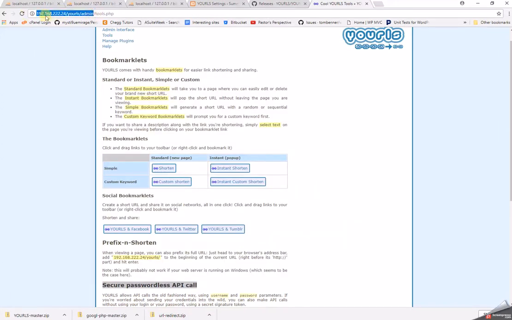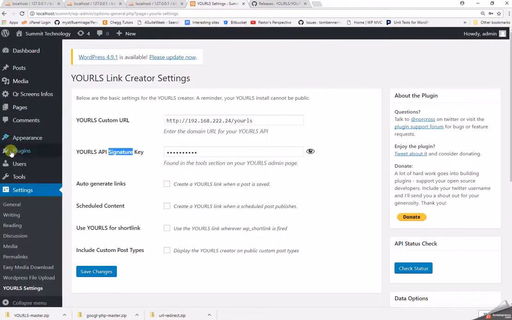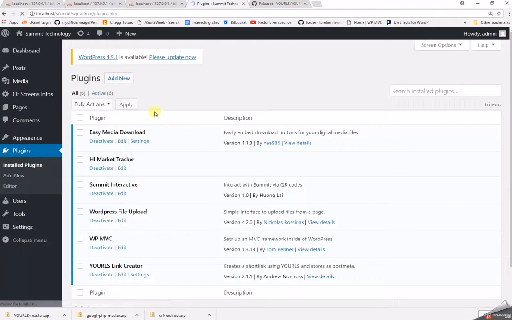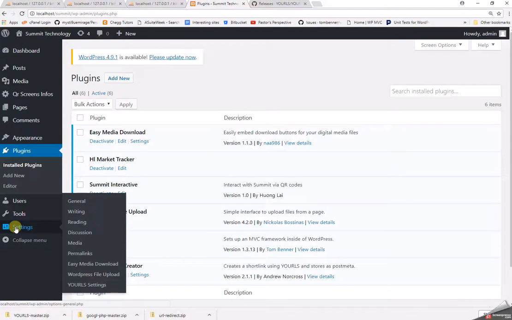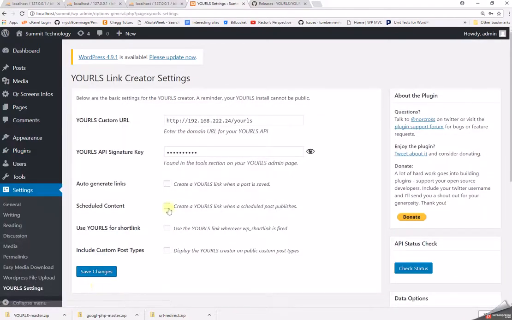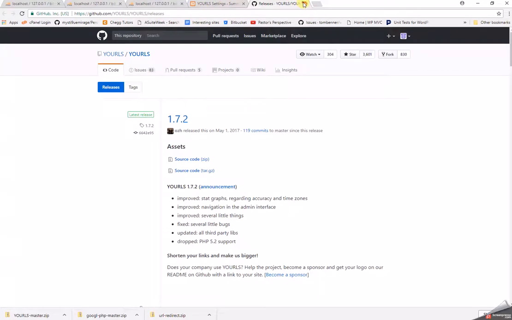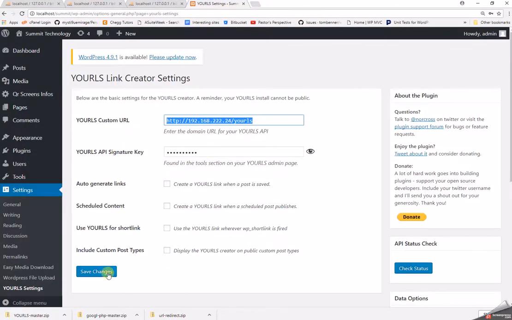Go to the link admin install YOURLS. After that, install this YOURLS link creator plugin. To WordPress, go into the settings, put in the URL, go to tools, YOURLS tools, and find the signature key, save changes, and then just test the changes.